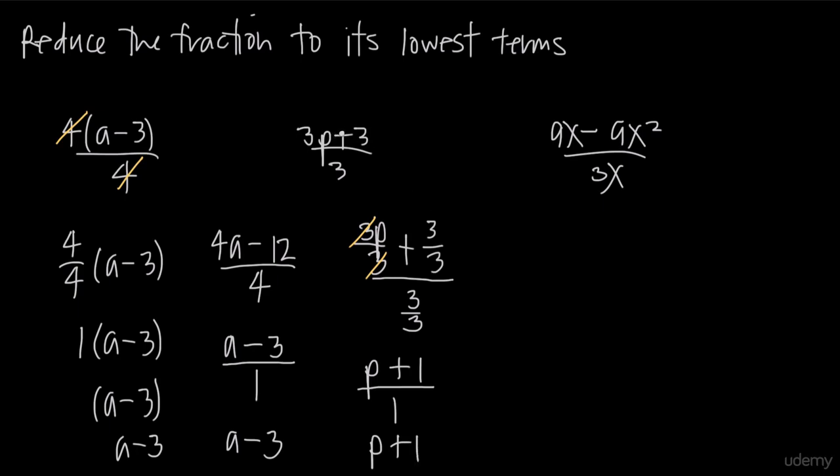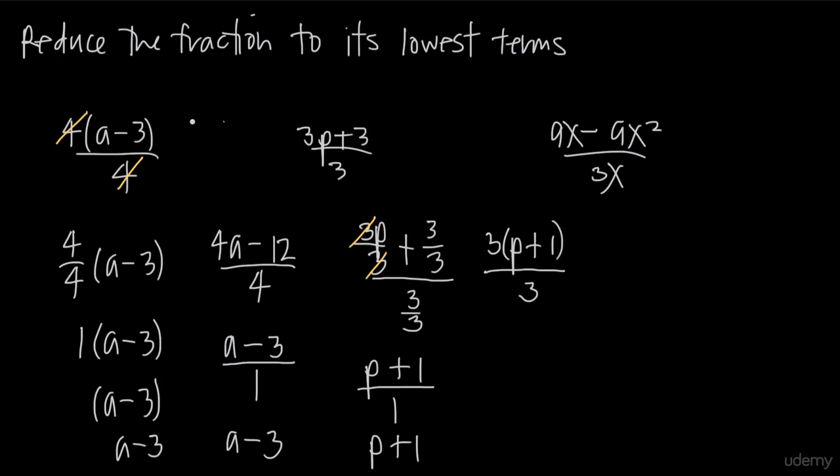Or we could do it this way, where we factor out a 3. So in the numerator here, we have 3p plus 3. Let's go ahead and factor out a 3. Well, when we factor out a 3 from 3p, we're just left with p. When we pull a 3 out of 3 here, we're just left with 1, so we get 3 times quantity p plus 1 in the numerator. And this makes sense because if we multiply it back out, we get 3 times p, or 3p, and 3 times 1, or 3. So this is 3 times quantity p plus 1, all divided by 3.